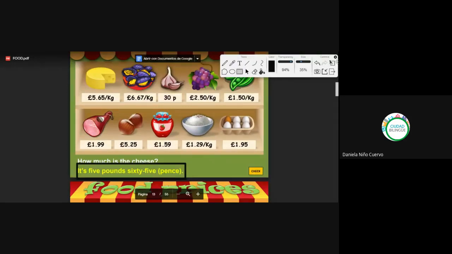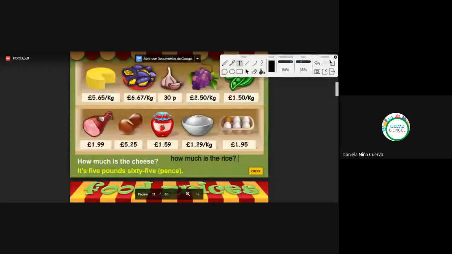All right. So here we have the rice, yes. ¿Cómo preguntaríamos el precio del arroz? Remember that arroz, in English, we say rice, okay? Teacher, I can answer? Yes, you can. How much is the rice? Correct. Very good. Very good, Marbeli, Safka, Isidora. So the question would be, how much is the rice.